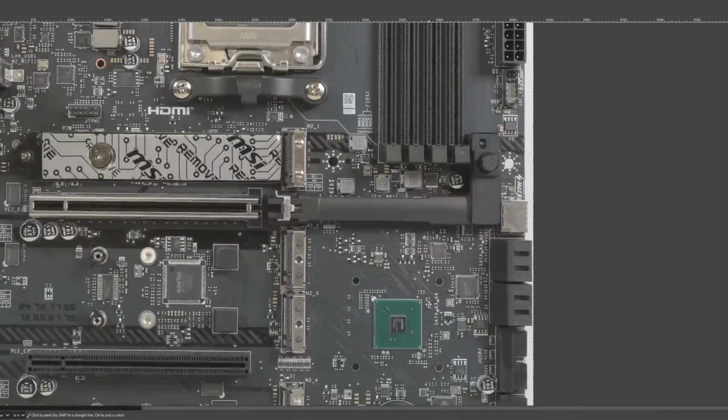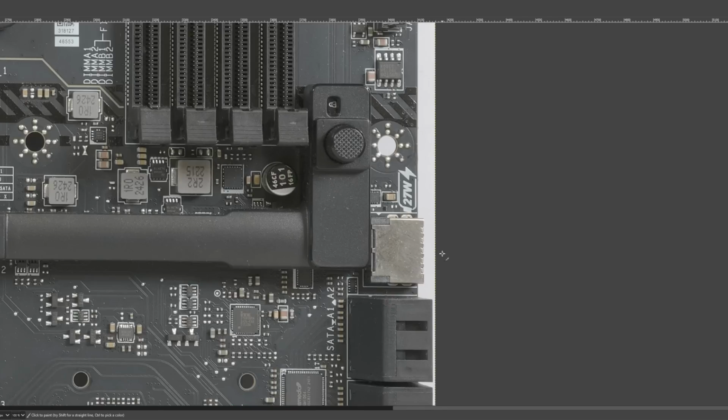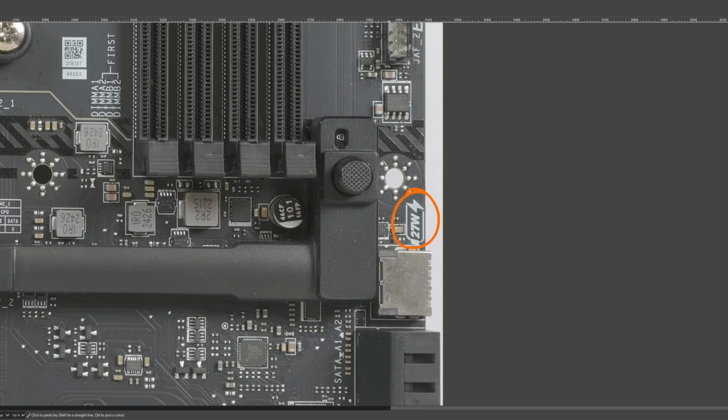Anyway, other noteworthy connectors internally, you do get a USB Type-C port over here. Well, internal USB Type-C with 27 watts of power delivery.